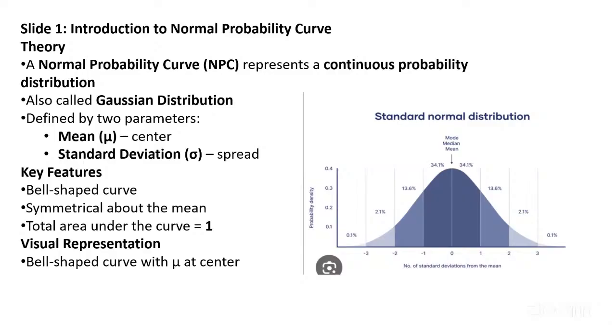Why? There are many causes obviously, but the simple cause is the ease of calculation, nothing else. We can get each and every measure easily when we assume that the data is distributed normally. Okay, there is another name, Gaussian distribution, and we can see that this is a bell-shaped curve, right? And this is unimodal. So how can we characterize the normal distribution? There are two parameters, that is mean and standard deviation. Okay.